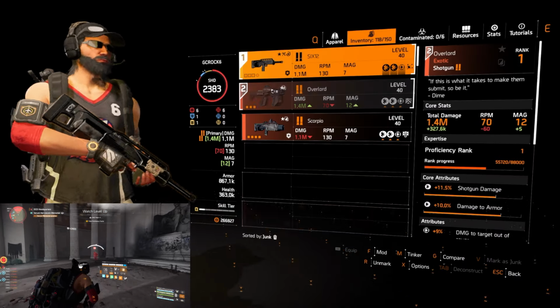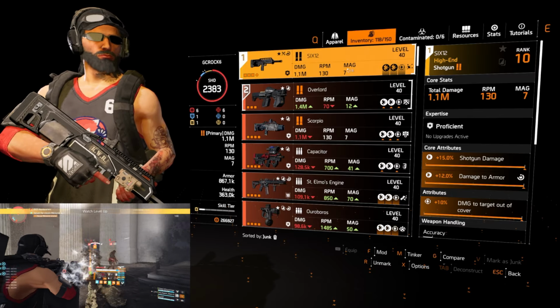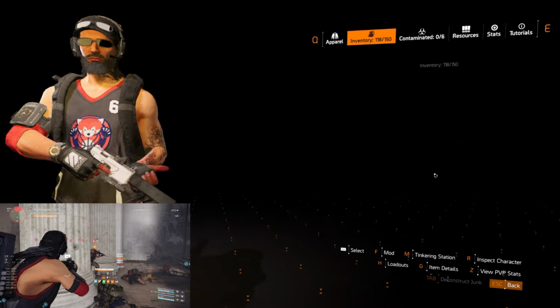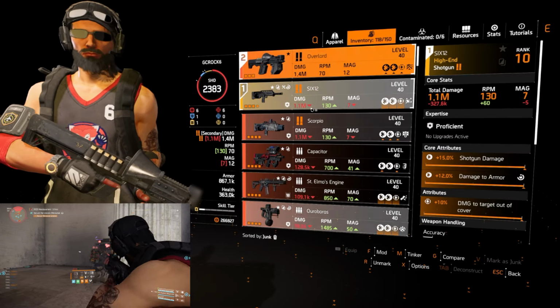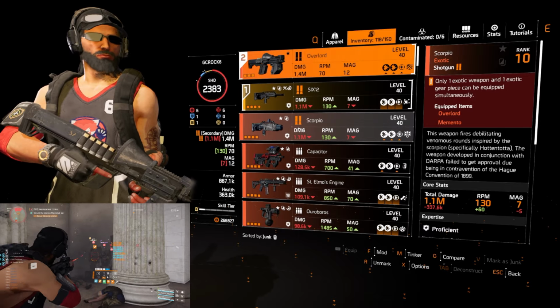And then of course, as I just told you, I like the 612 shotgun. We've got shotgun damage, damage to armor, damage to target out of cover, and just the Brazen talent there. I'm in love with this shotgun on the build, and for me it's the best one, even over the named. I just got the Overlord there because I was going to give that a go. I haven't made my mind up on that yet. I have no idea what to do with it.